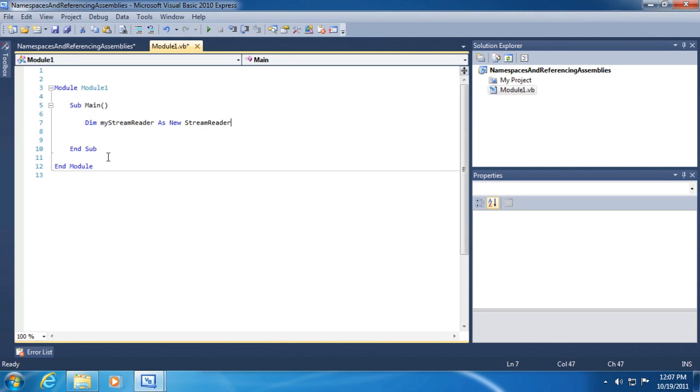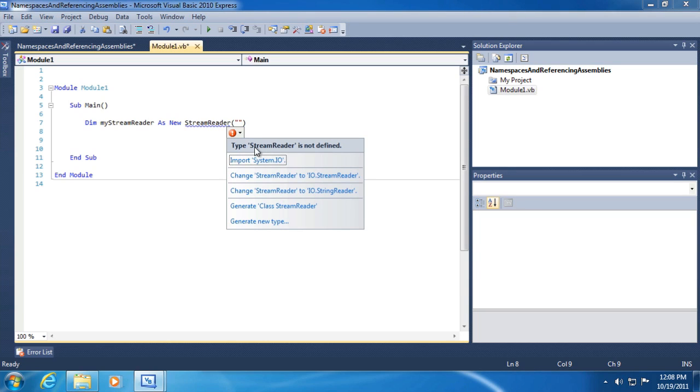All right, so as I began to type StreamReader, IntelliSense didn't help us out because we didn't import the namespace into our project so far, so it doesn't even know that StreamReader is a possibility. In fact, as I go to the next line, you'll see that I get an error message that says type StreamReader is not defined. But as I pointed out earlier, we get this little smart tag that pops out underneath. It starts out as a little red cursor. As we hover our mouse cursor over it, it goes to a red exclamation icon, and as we drop it down, we can see that it gives us the option of importing System.IO.